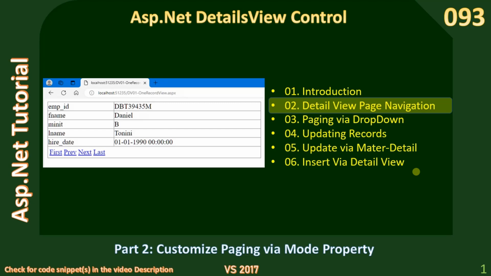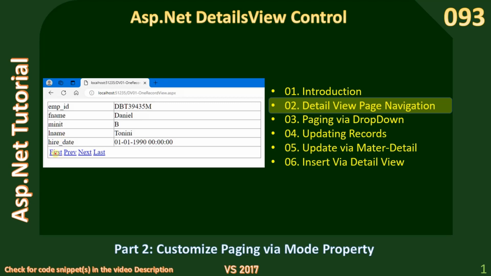In this video, we will customize the pagination control in the master detail view. Here if you see, in the last video, we displayed numbers, and based on the number system, we navigated between the records. Right. This time we will customize the pagination numbers in terms of first, previous, next, last.